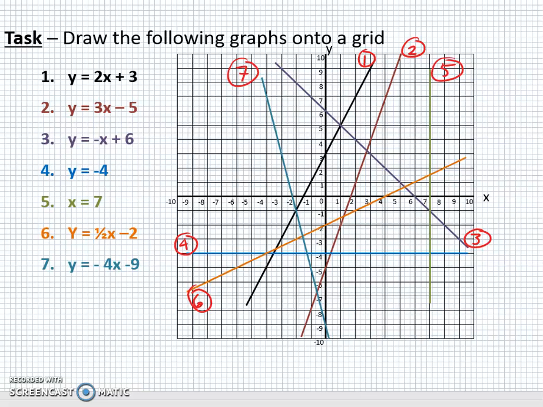And if you look at the equation, it's y equals 2x plus 3. If we look at number 2, this line here, where it cuts the y-axis, it cuts it at minus 5. And our equation is y equals 3x minus 5. Before we even look at this one on the graph, I'm hoping you'll be able to have a little think. If you look at this plus 6 and have a look at the purple line here, it cuts at, yes, plus 6.